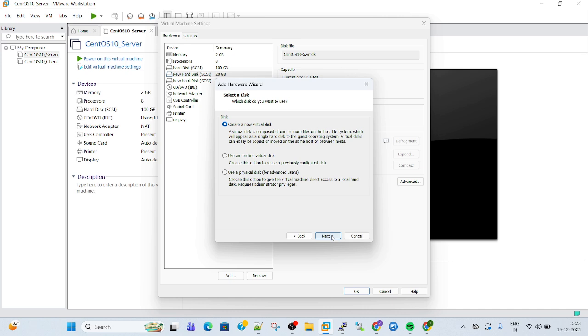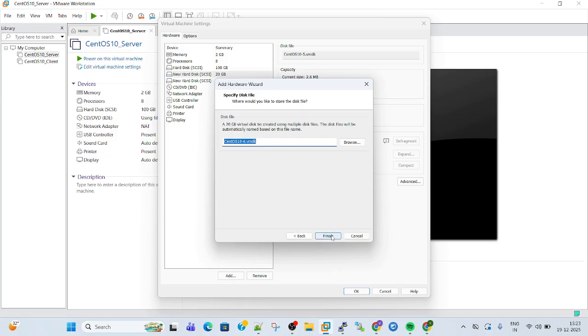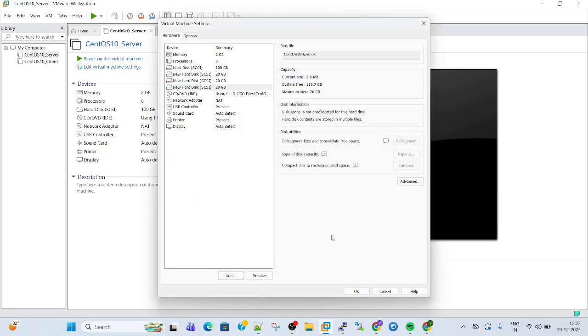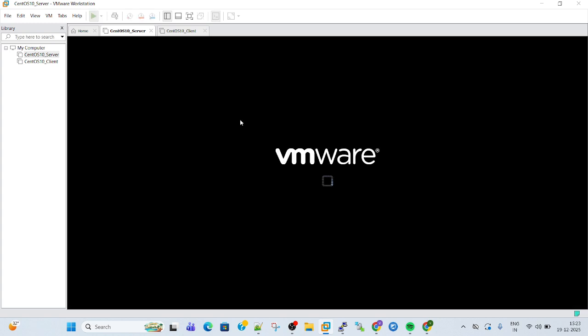Select disk. Create a new virtual disk. My disk size is 20 GB. Click next. Finish. Then OK. Now you can see we successfully added our three hard disks into our virtual machine. Now I am powering on this machine.